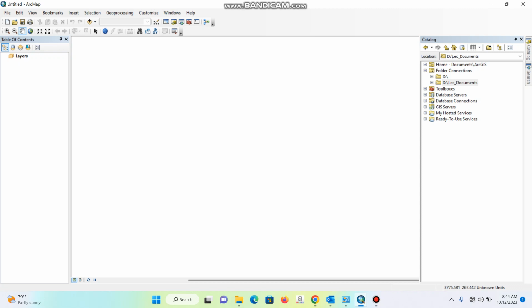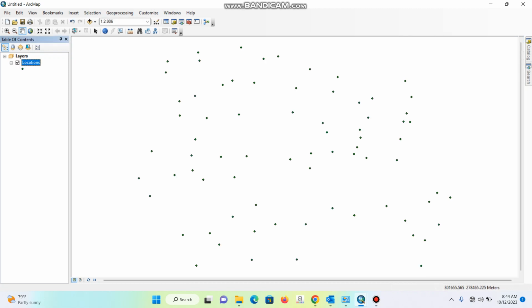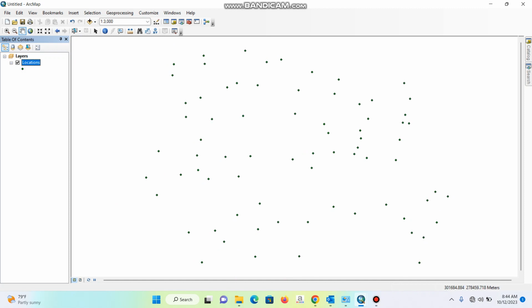Using this folder connection, I have some layers, so I'm going to add these layers for the purposes of this buffer analysis. So now I'm going to add these point locations. All right, so when you do this buffer analysis, you have to consider two things.